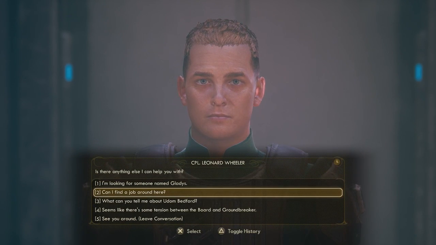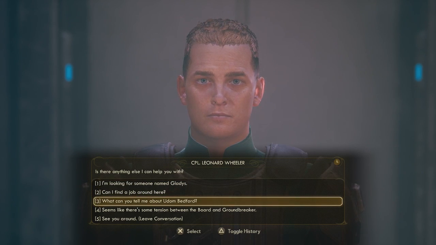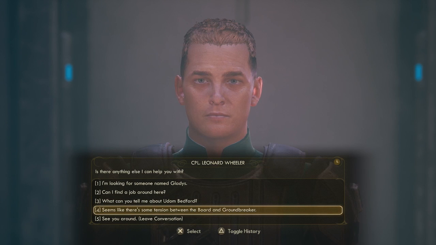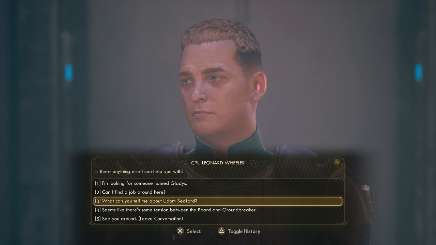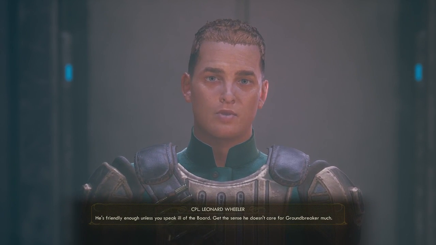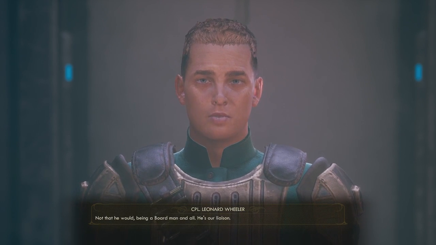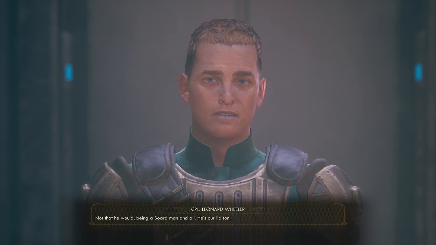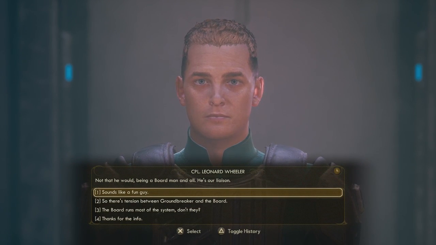Someone named Gladys? I don't know if I should be telling a corporal who's above board about that. You can tell me about Udom. Tension between the board and Groundbreaker. I'll ask this, and then we'll leave. He's friendly enough unless you speak ill of the board. Get the sense he doesn't care for Groundbreaker much. Not that he would, being a board man and all. He's our liaison. All right. Well, that makes sense, then. Seems like he's a fun guy.